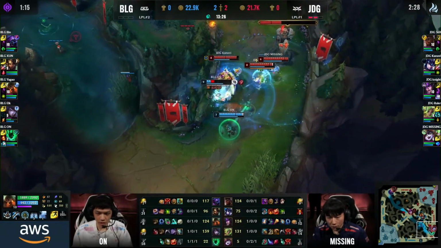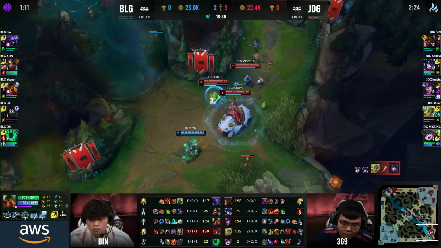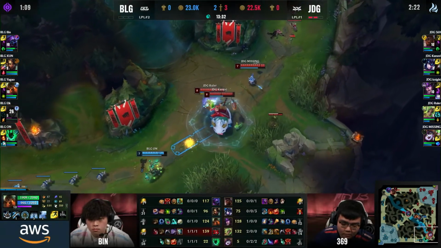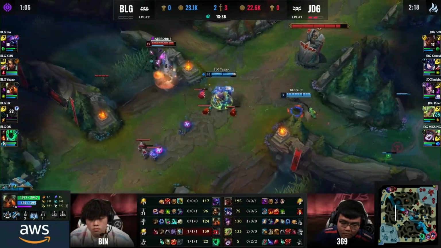And Kanavi again fishing for an angle. A cleanse coming out here. The lantern not quite working out. Ruler finding the kill on Elk. Bit of a caster curse there right as we're talking about it. Ruler finds the angle. Really nicely done by Kanavi, and now Knight in the mid lane.